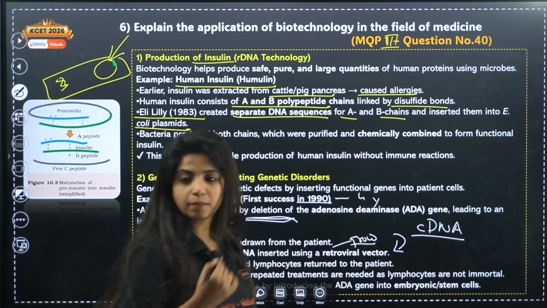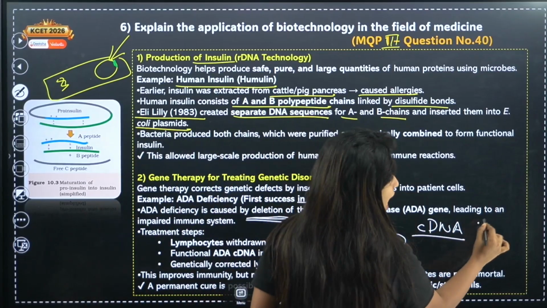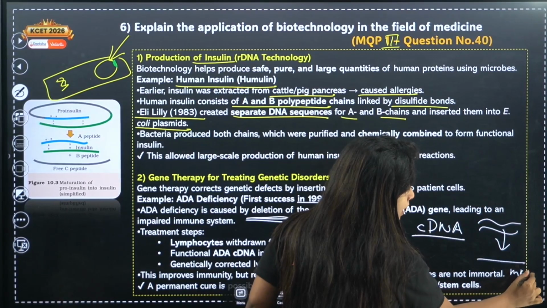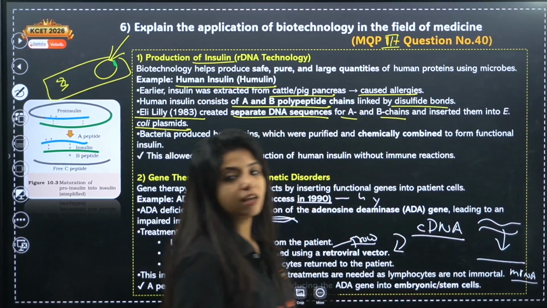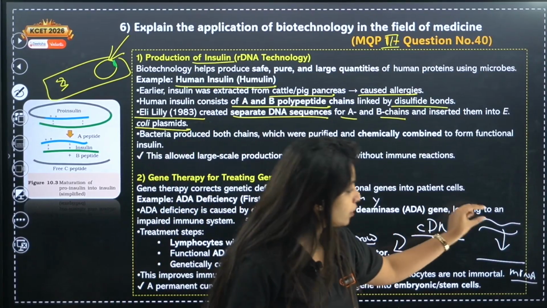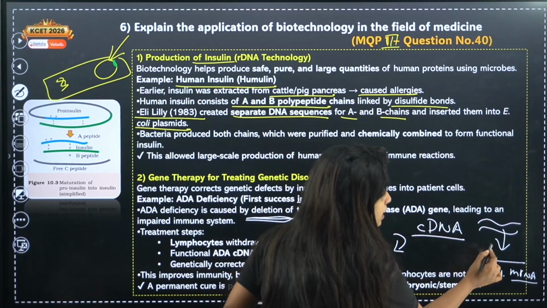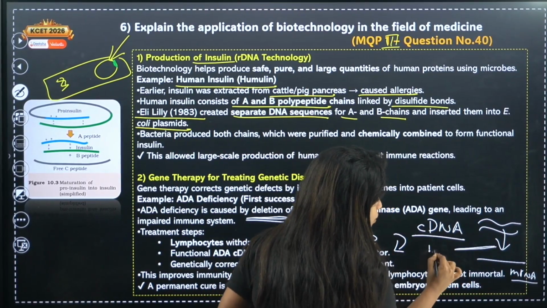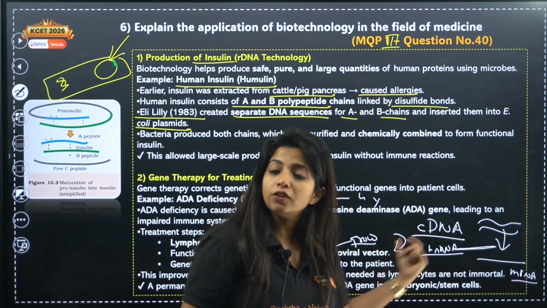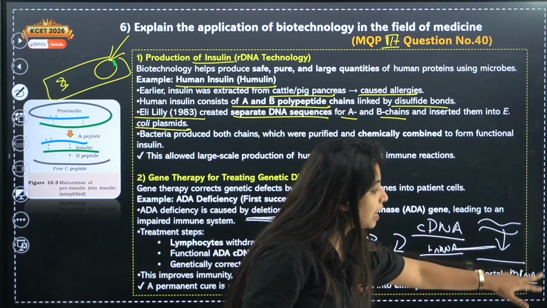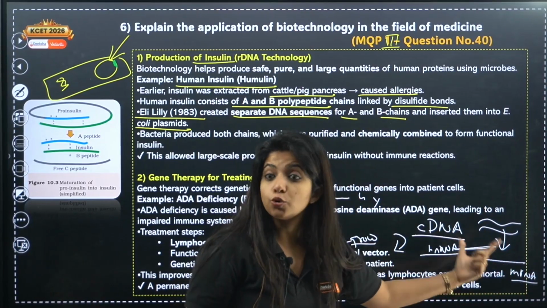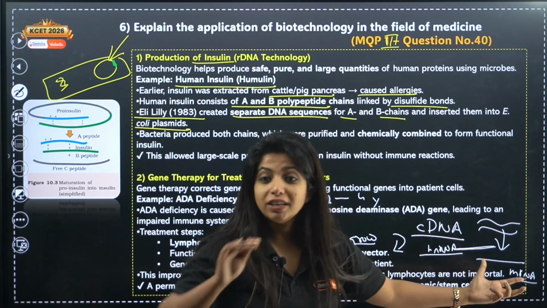If you remember, my dear children, what usually happens is that we have our DNA, the DNA undergoes transcription, and then we have our mRNA. Now in our DNA, there are regions that code for something and regions that do not. So whenever we form the mRNA, in between there is another type of RNA formed, known as hnRNA, which has all these non-coding and coding regions. We remove the non-coding regions and keep just the coding regions, and that is your mature RNA, mRNA or messenger RNA. Now this has only the coding parts, we do not need anything else.